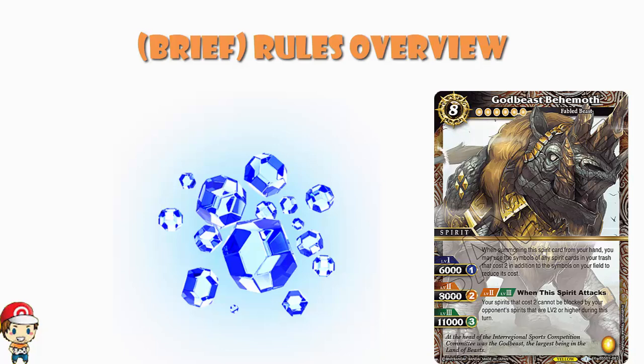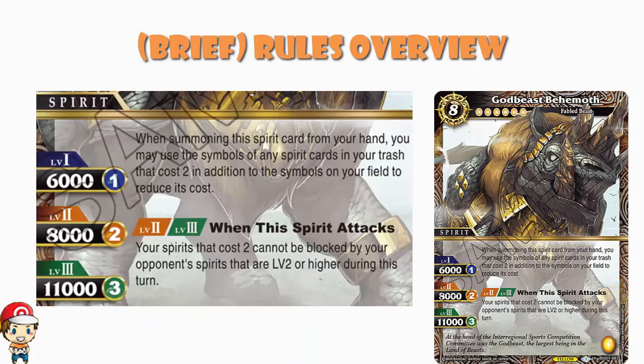But you'll notice God Beast Behemoth has 3 levels. Level 1 is 6,000 power, you must have 1 core. Level 2, you must have 2 cores, but you get to 8,000 power. Level 3, you need to have 3 cores on there, and you get to 11,000 power. And you'll notice there are skills there that kick in at level 2 and 3. So the choice that you have a lot with Battle Spirits is, am I going to use the cores to pay for new cards, or am I going to use the cores to power up existing cards? And that is one of my favourite things about the game.